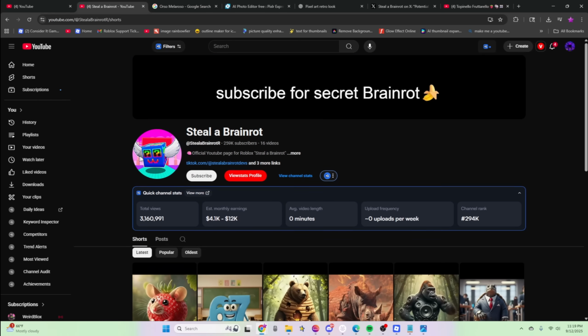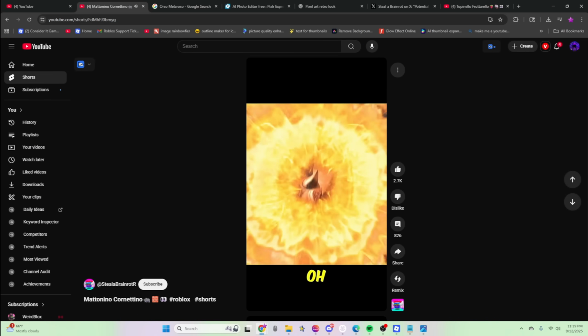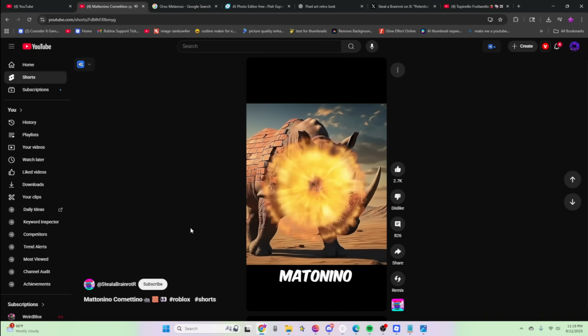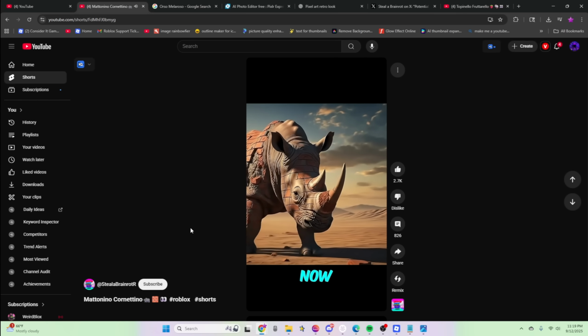And apparently on the official Steal a Brainrot YouTube channel, there's already a video for it. Let's watch it. Oh no, Matonino Cornetino. Why are you made out of bricks, Matonino Cornetino? I bet you are insanely strong now, huh?